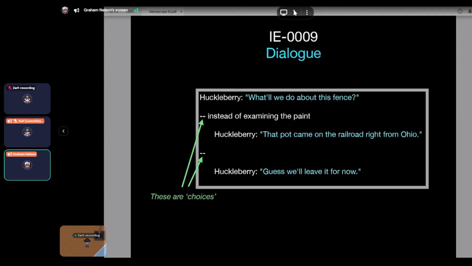We look at that action and then continue the dialogue appropriately. If the player has examined the paint, Huckleberry will chip in something about the paint. If he's done anything else, Huckleberry will give a bit of a clue that it's a bit disappointing that you didn't take up this hint, or something like that. And the dialogue then continues.